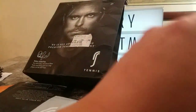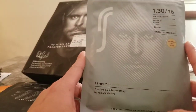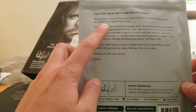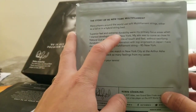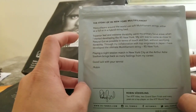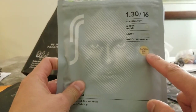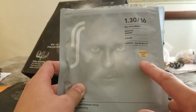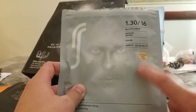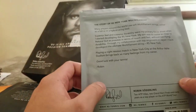Last but not least is the RS New York. So this is superior feeling and extreme durability as the primary focus. In trying to develop this RS New York, his aim was to come as close to natural gut as possible in terms of touch and feel without sacrificing durability. That is a bold statement to put on the package — natural gut feel. If somebody who played natural gut played this and didn't feel it, they'd say this is false advertising. However, they're bold enough, so I feel like this could play pretty well.